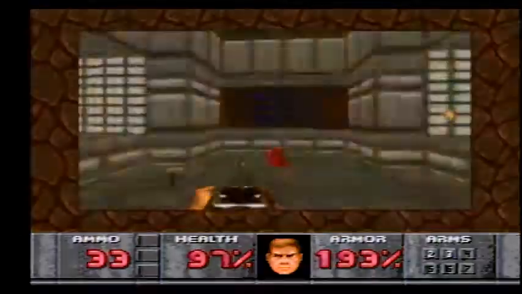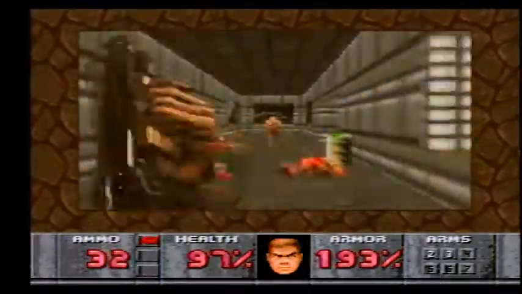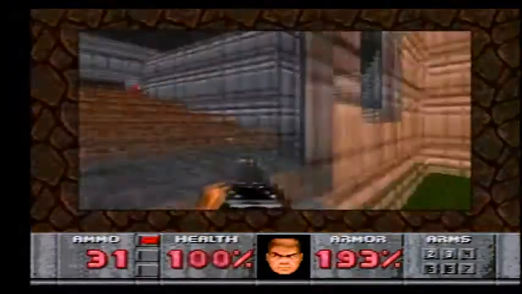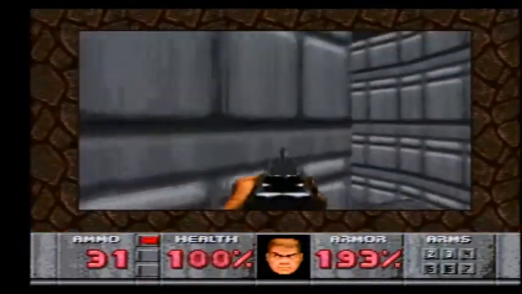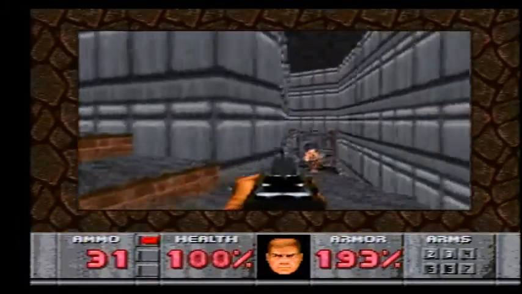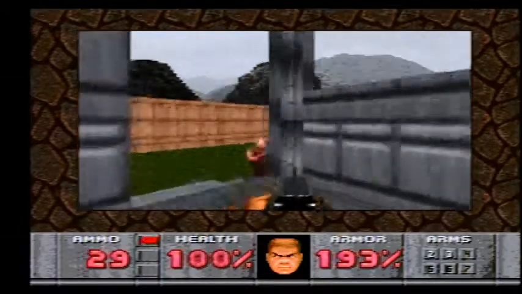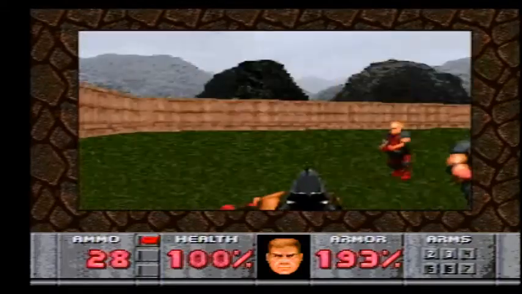Or just you have the pistol out, so you have to run out of ammo for that before you can switch away from it. Oh wait, if you go back to the fist, you can switch away from it. Pick up a new gun. If you go back to the fist, you're boned until you pick up a new gun. What? Oh my god! So that's another weird thing.